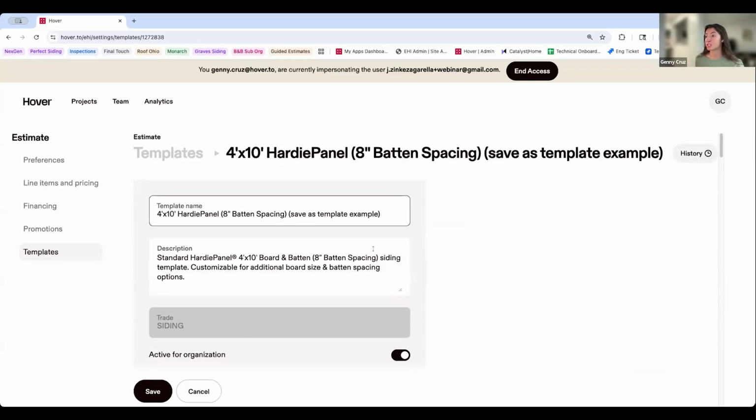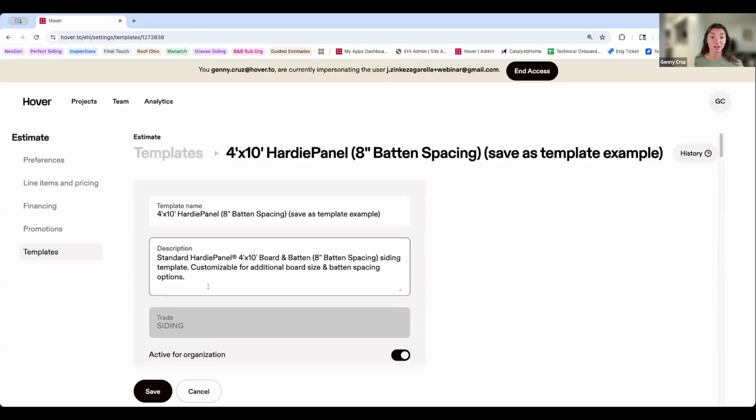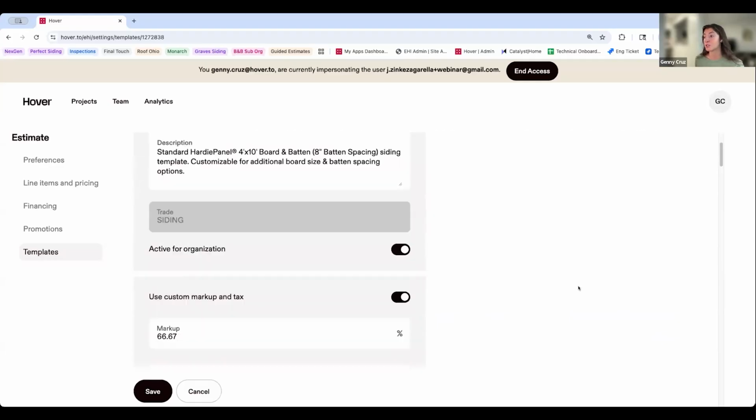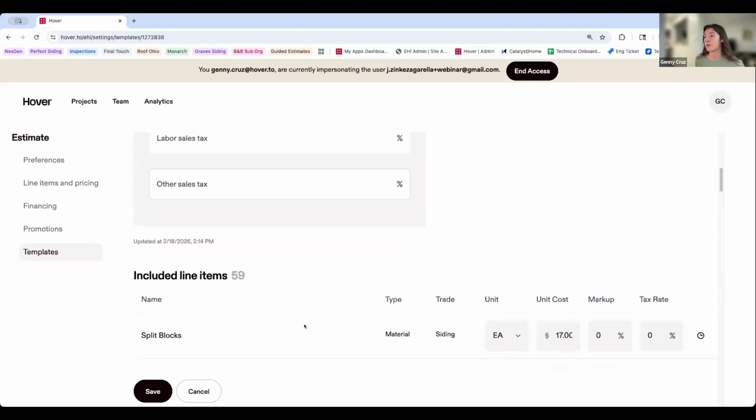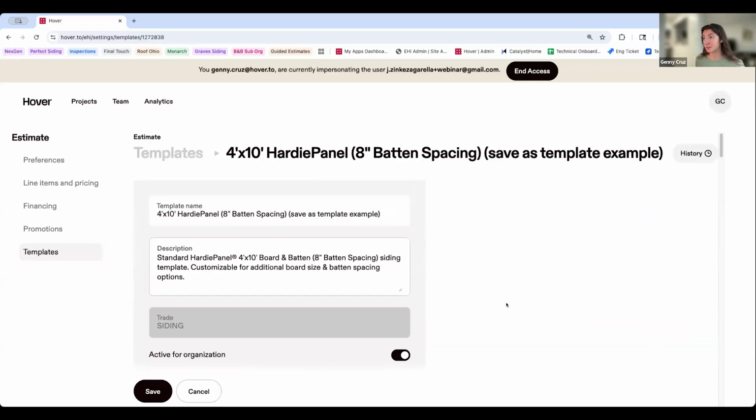So then some of these options up here, we can rename the template. We can add a description of that template that we will see in the proposal. And then we can add markup specific to that template that would override company markup. We can have sales tax, labor, other sales tax, right? And then these line items.